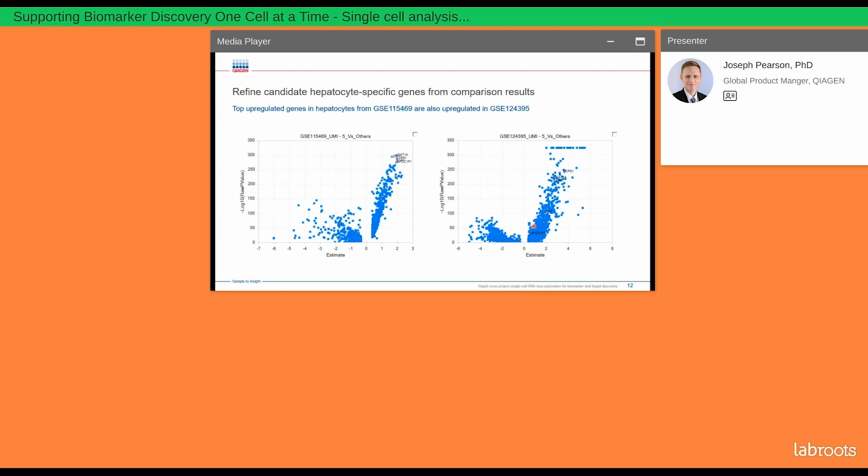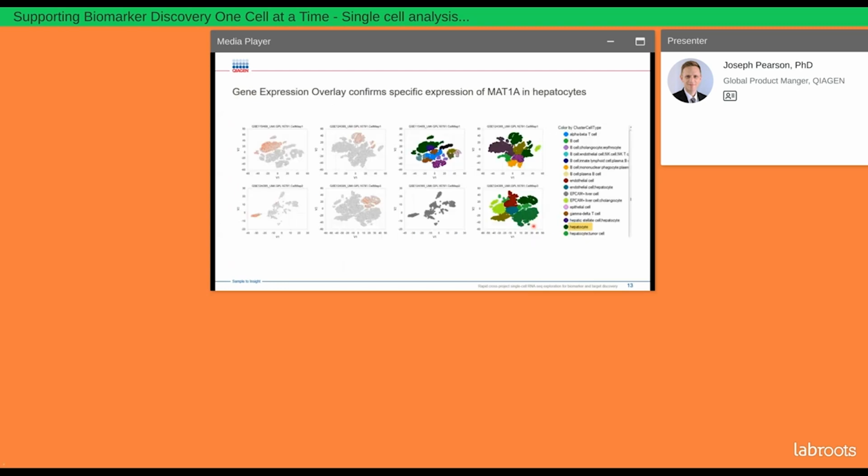You can inspect this further at the cellular level. For example, looking at that top biomarker, MAT1A, we can directly overlay this on the dimension reduction plots themselves and compare this to the metadata that have been curated. Here we can see from those same multiple dimension reduction analyses, we found our hepatocytes, this cluster, these clusters here, and this cluster. And we can see that our gene, MAT1A, pretty precisely is labeling those exact same cell types.